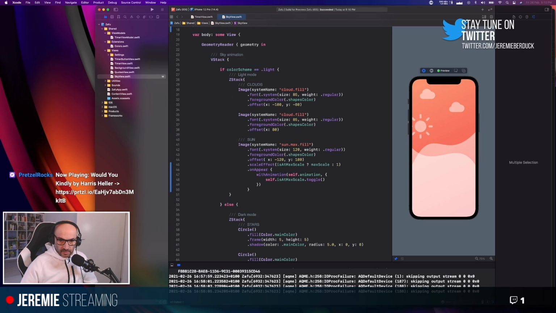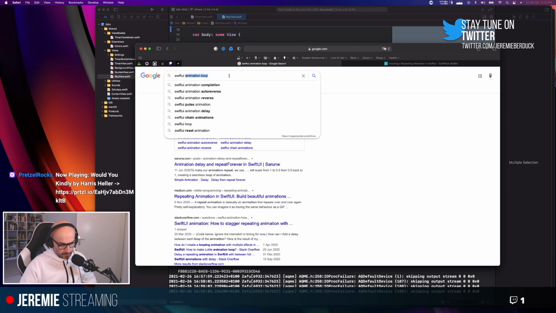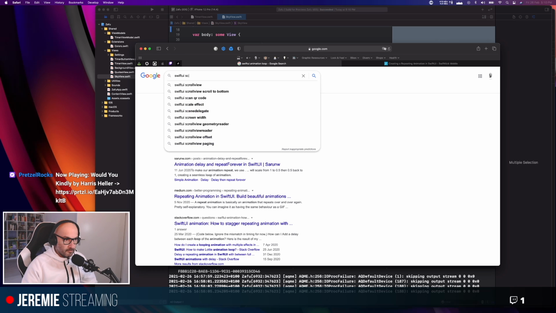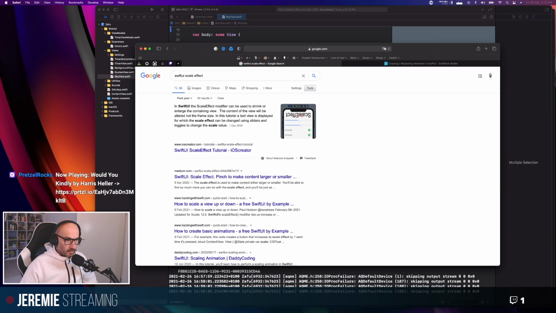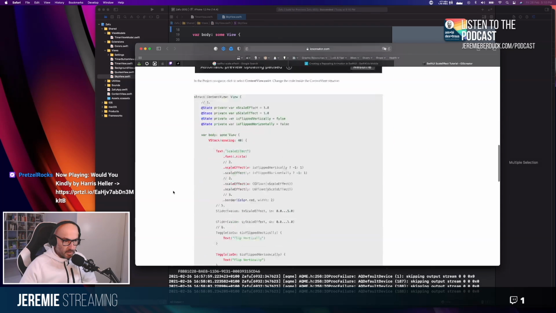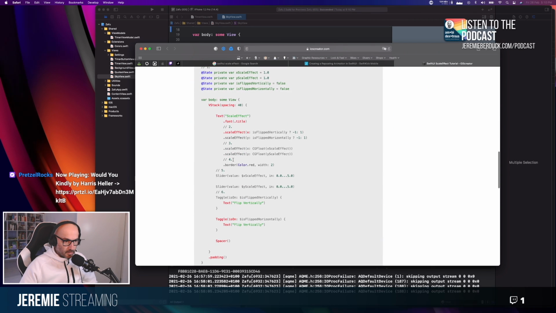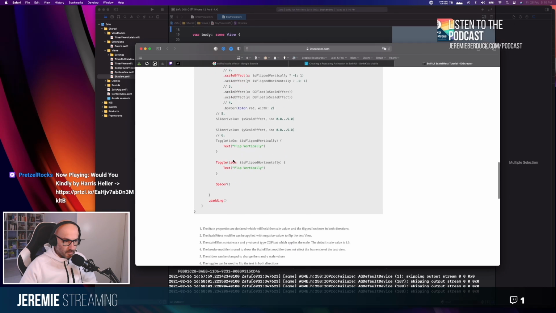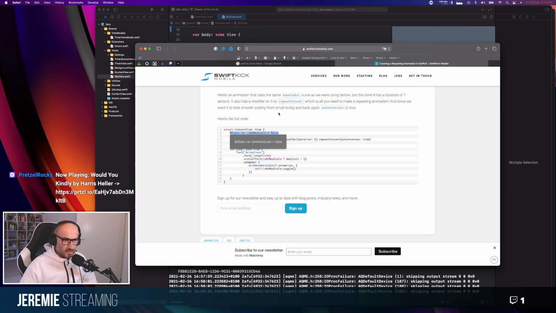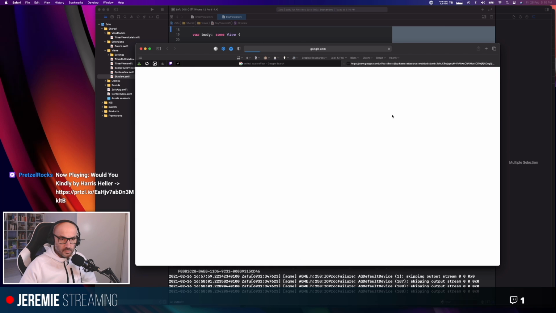And scale effect, I need to find a way to define where. Exactly. Wow. I don't understand the guys who are writing this kind of stuff. It's unreadable.